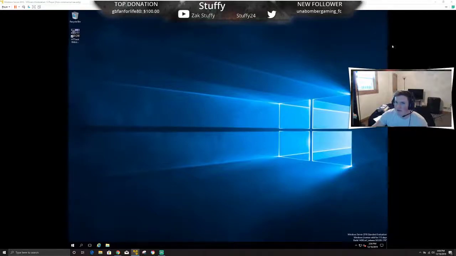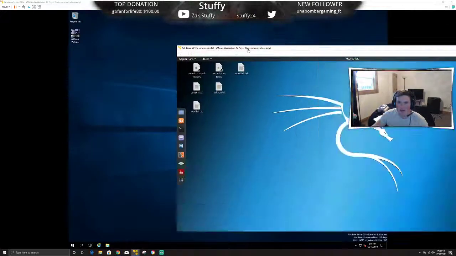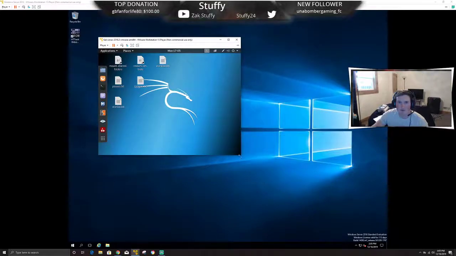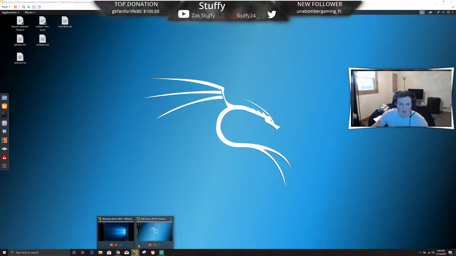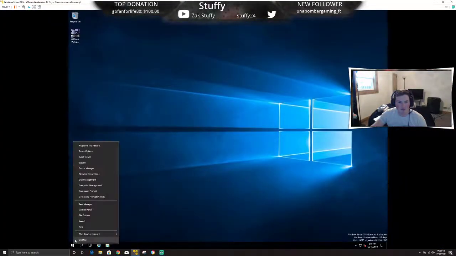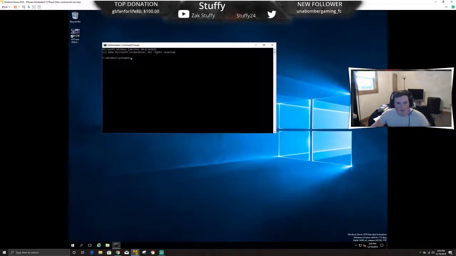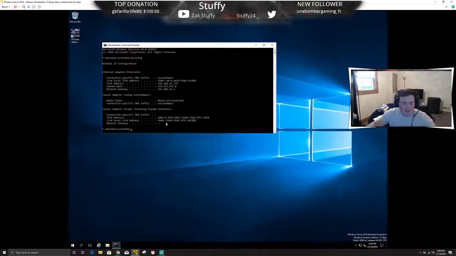What we're going to do here is, you can see I have a Windows Server 2016 sitting here, and then here's my Kali box. I don't know why it just shrunk like that, but okay. The Kali box is what we're going to do the actual scans on, but I'm going to show you guys with the Windows box. So we'll go ahead and run command prompt and get our IP. I just started this up, so I don't know what the IP is. One sec, we'll write it down so we don't have to memorize it.